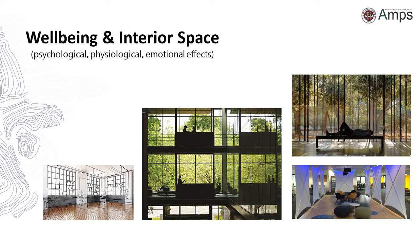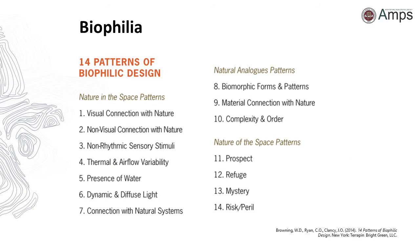Spaces address ADA regulations in terms of dimension and ergonomics, but do not always address visual interest, visual preference, and mood as conditions of well-being. In recent years, the theory of biophilia has been presented as a solution for what the WHO called the epidemic of the 21st century, stress. A deep awareness of the practical applications of biophilic design practices among interior designers can lead to more interesting and stimulating spaces that enrich our well-being.